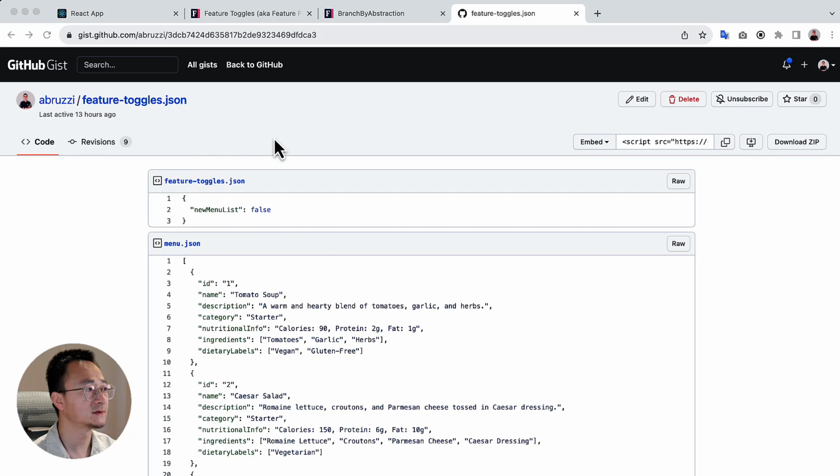For this gist, we will use that as a third-party application. It's a separate system to our React application. So we can control this by editing this gist, and we can turn it on and off when we publish our application and see how it can impact our system behavior.